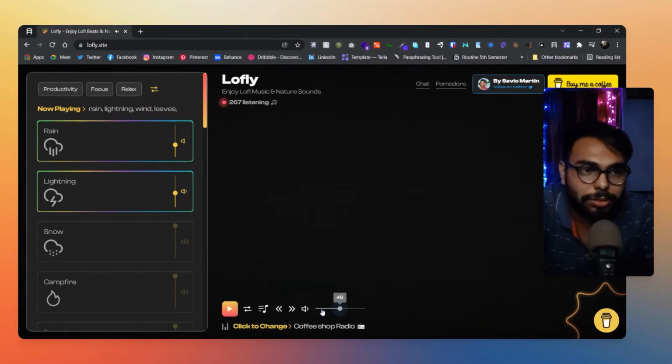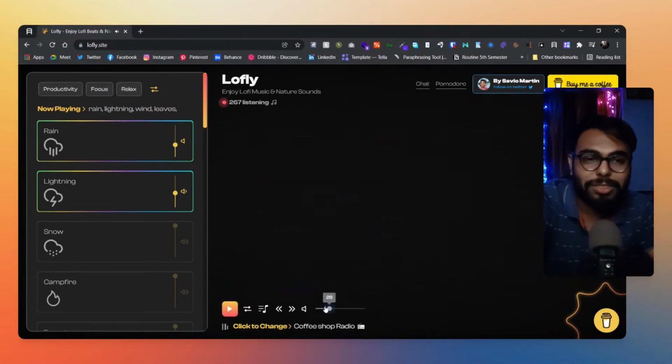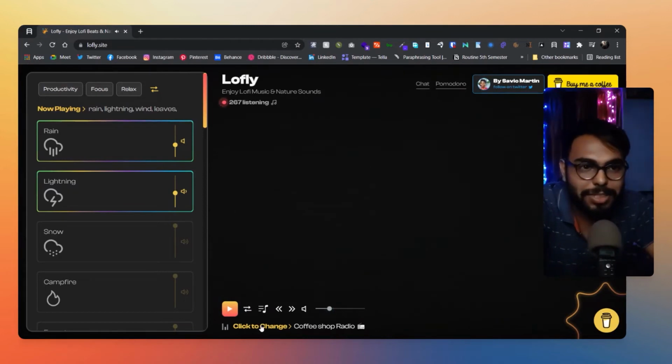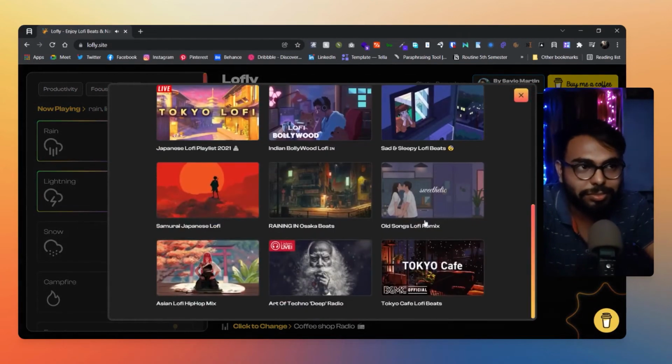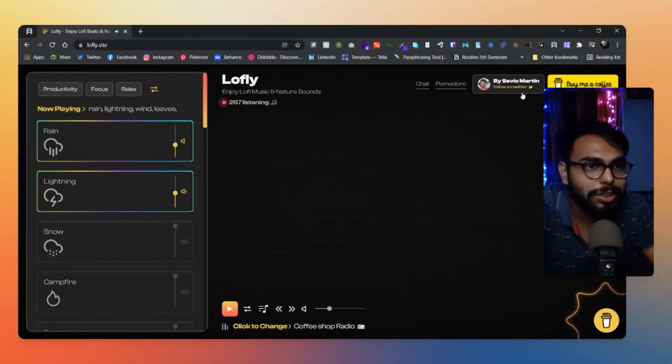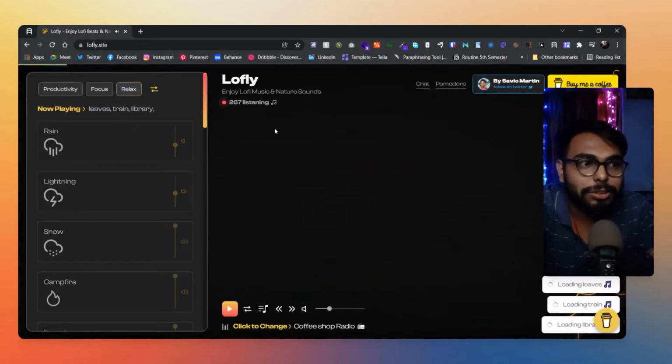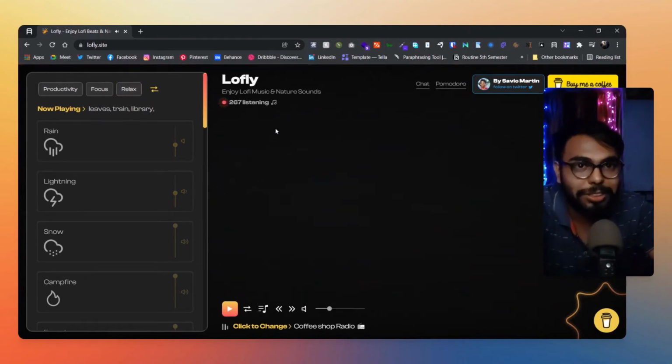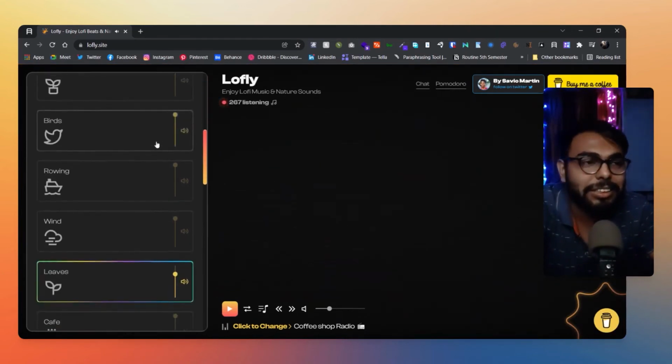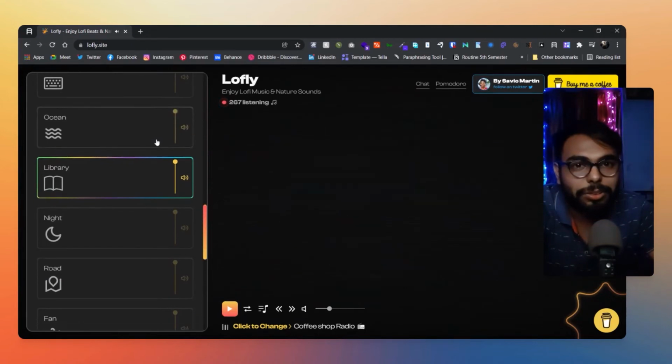Play, pause, sound is sound. That's it, that's about it. And you can click here to change it as well. So that's about the whole site. Totally simple. Simplicity is the key here. So great, and you can choose from any presets as well. That's another great thing. Now, you can't choose your own preset here.